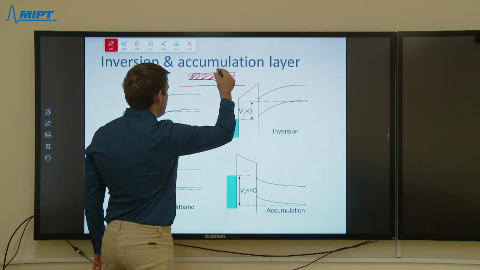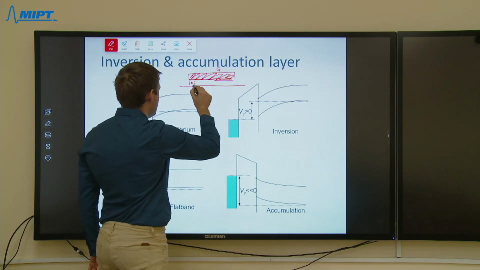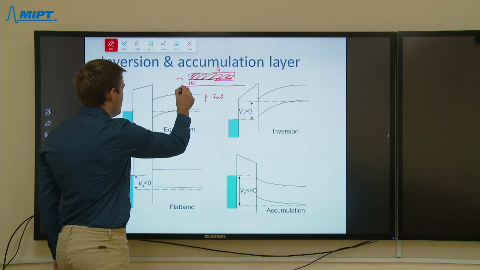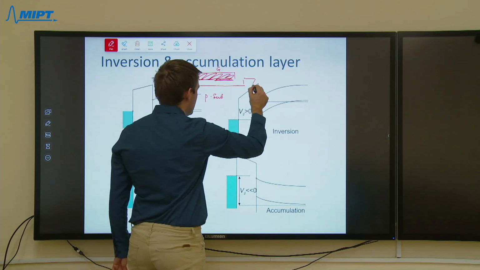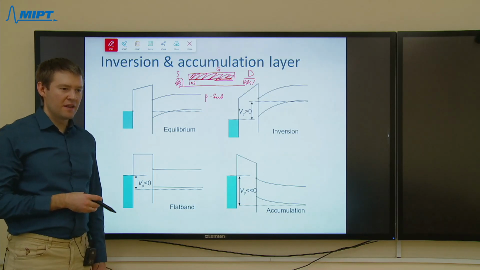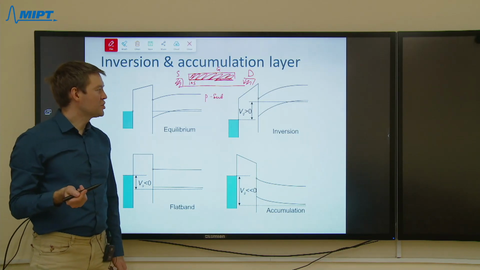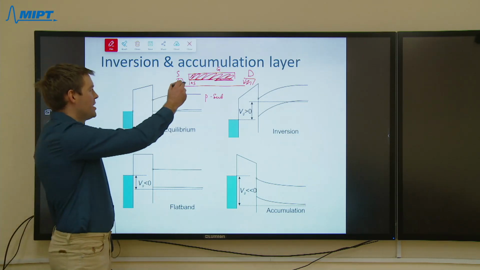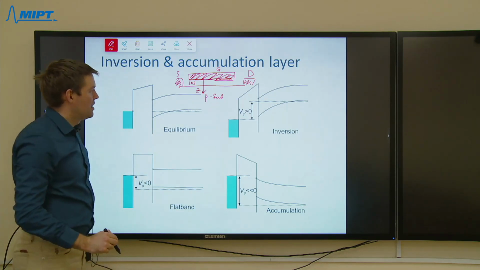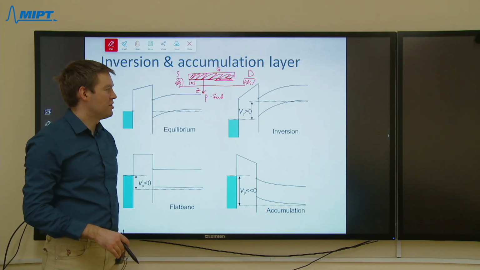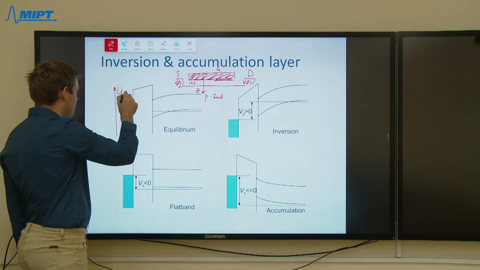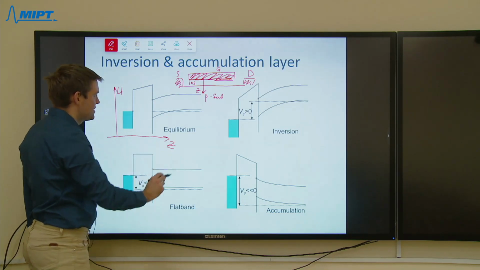Here is the gate layer, G, insulator, and initially p-doped substrate. Here are the contacts of source and drain. Now let us try to plot the potential relief that the electron sees in this direction, in the direction called Z. Let us plot the potential energy of electron or its band diagrams. U, potential energy versus coordinate Z.